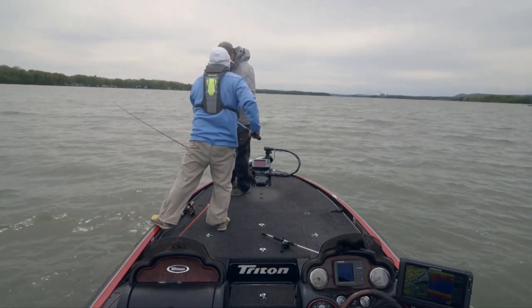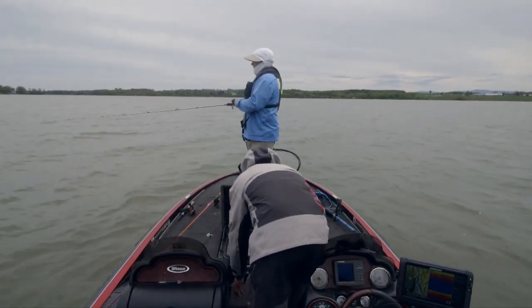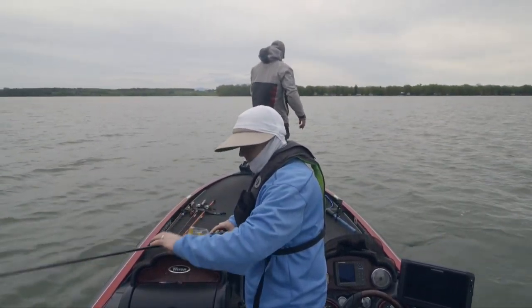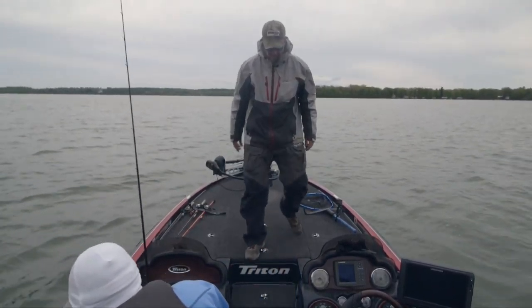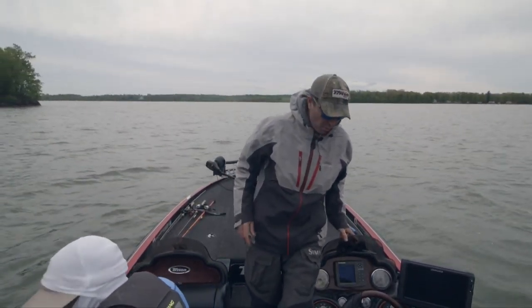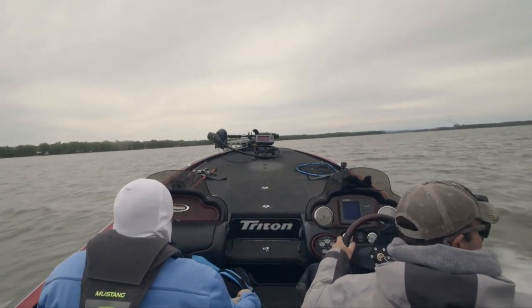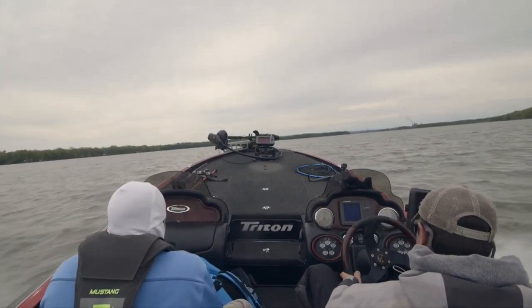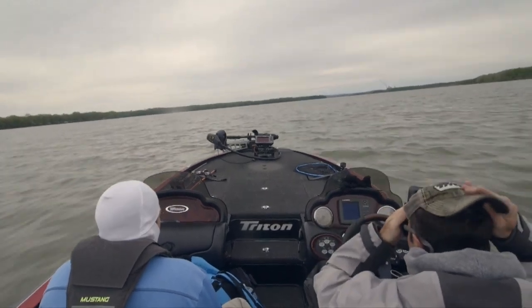There's a good one. Pulled a lot harder coming this way — that's a paper tournament 6-pounder, at least. Our plan B strategy is to jump between as many rocky points as we can in a short amount of time. These points are loaded with pre-spawn bass, and if we hit them, move on, and then come back again later, they will reload with bass again and again.